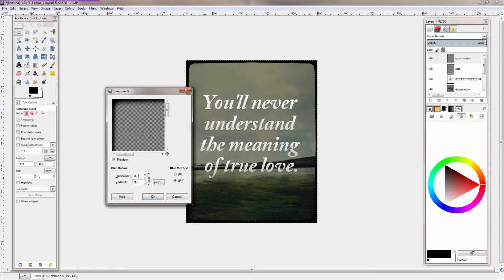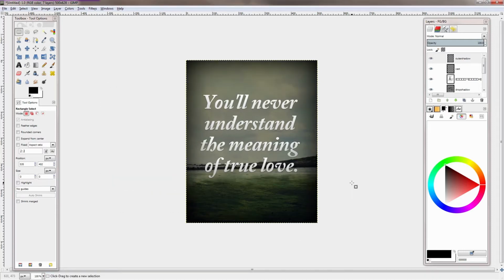So we're going to want to bring this up pretty high. So you're going to hit this up arrow and hold it for a second to give it a second to speed up to the hundreds or 200s. And looks like about maybe 140, 150, maybe even 160. Around that. And then we're going to hit OK. And as you can see, it is already giving it that vignette effect.